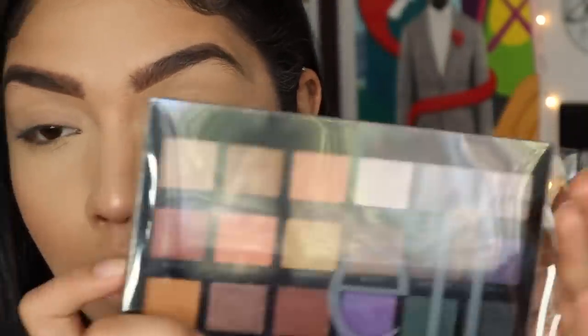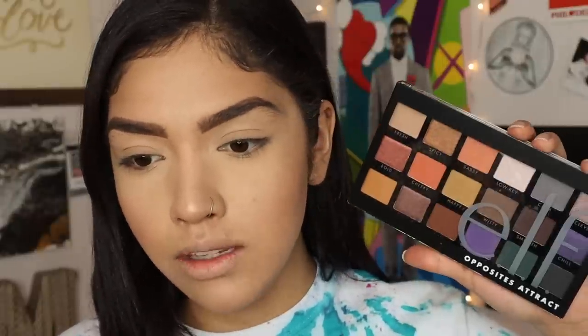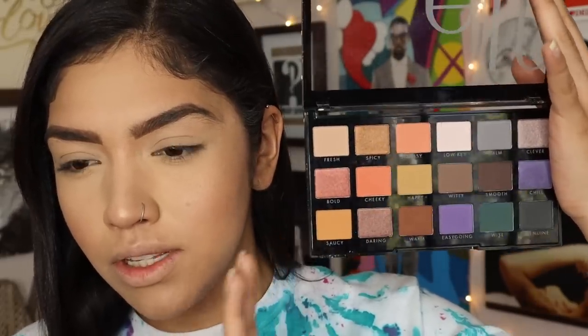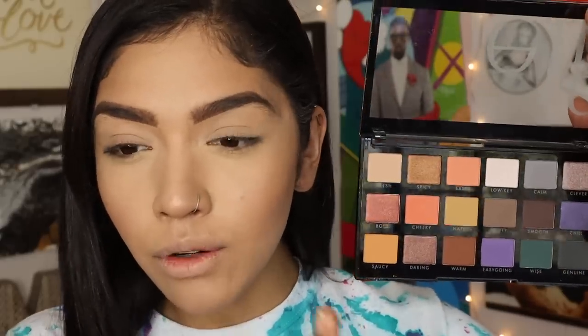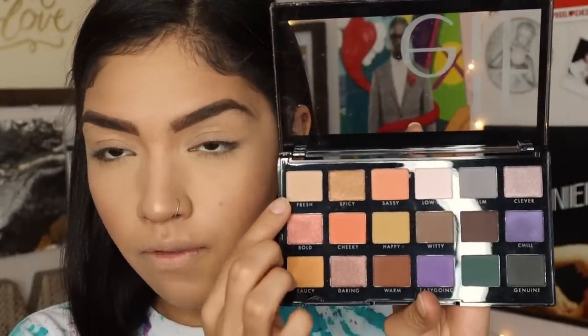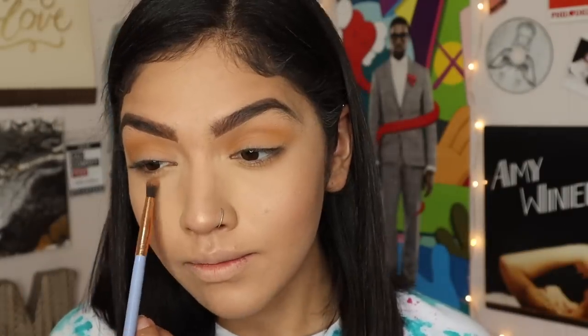I am very much still super curious about this guy right here. This is the ELF Opposites Attract Eyeshadow Palette. I've seen these palettes making their rounds here on YouTube, but I haven't really seen anybody actually review it — I've just seen it in thumbnails. I actually picked this up at Target. My boyfriend and I took a trip down to LA, stopped at a Target, I saw this, and I was like, yeah, love the color selection. It's a very pretty palette, but the thing that really caught my attention is that it's so different from ELF — unlike anything I've ever seen from them. I haven't touched it, haven't swatched it, so we'll experience this one together. I'm going to go in first with Fresh, which is this beautiful neutral transition shade, then Saucy. You guys, I'm mad impressed right now — Fresh was dope, but Saucy is blending out like a dream. Go ELF!